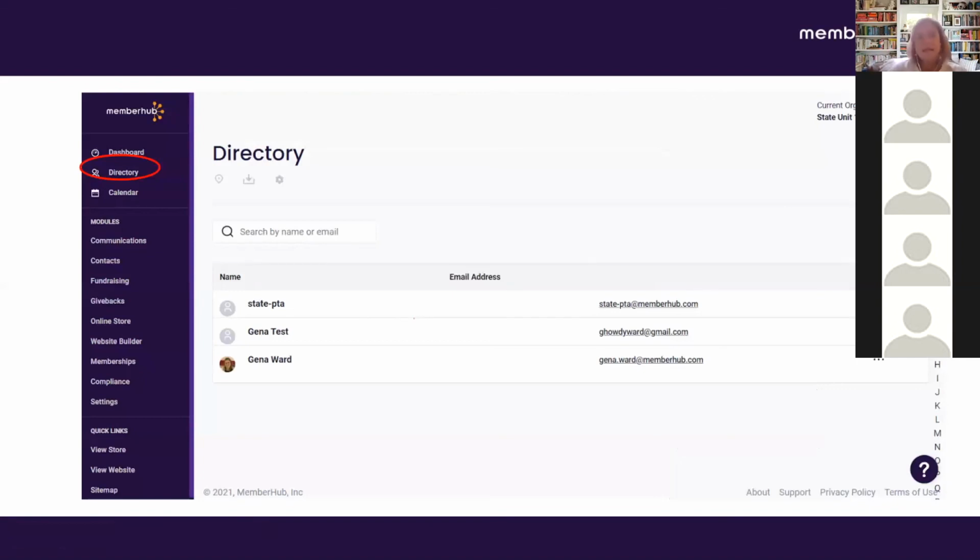The directory is the next thing we're going to cover, and it's very similar to the contacts list, except that it's a little bit more limited. You can set it up to determine how much is visible within your directory settings. You can sort this list by individual or family by simply clicking individual or family over here. You can filter it alphabetically, you can search by name and so forth. But the profile is very similar, except for what they have chosen not to show and what you have set in your directory settings as well.